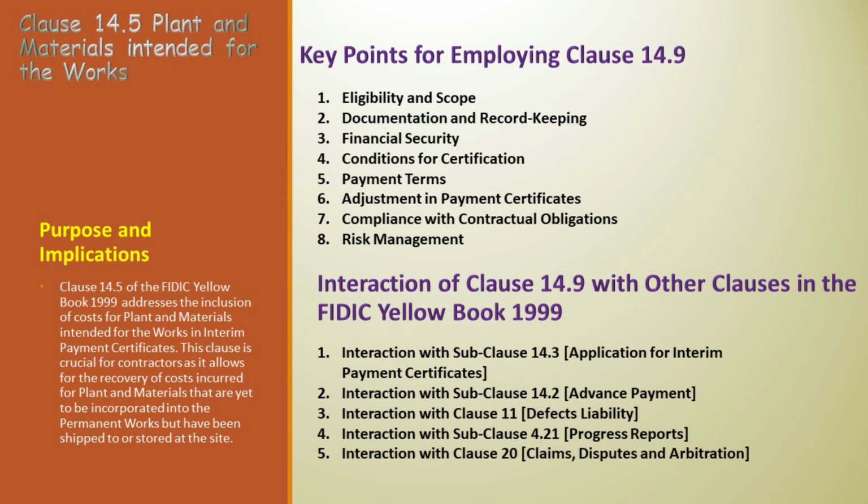Payment terms. Grasp the payment terms. Certification amount: the additional amount to be certified is 80% of the engineer's determination of the cost of the plant and materials, including delivery. Currency requirements: the currency for this additional amount should be in line with the payment terms set under subclause 14.3.